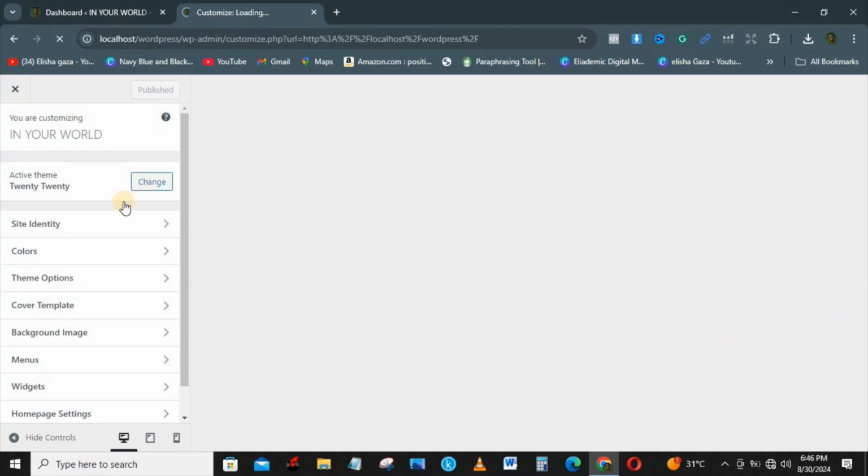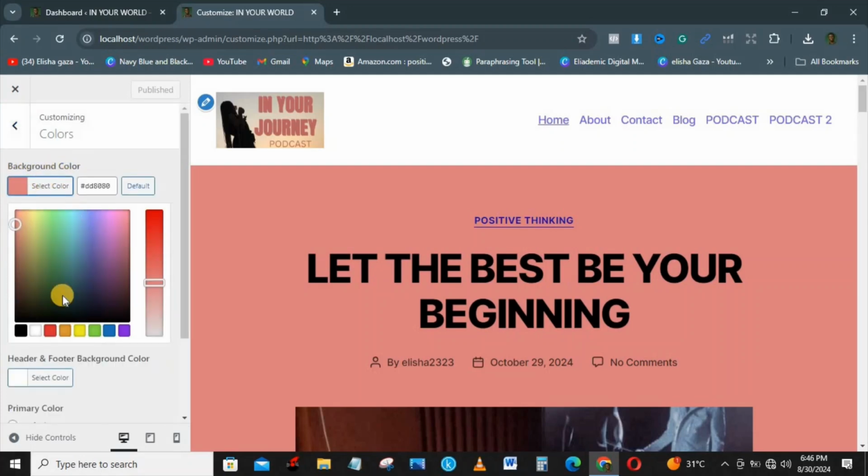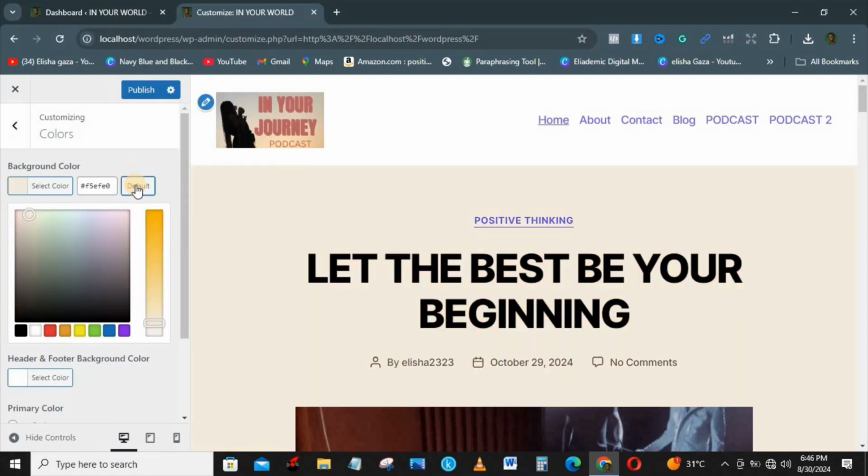So all we need to do is go over to color, and then we can choose either custom color or default color. And then the next thing I need to show you is this, but let's remove the background color. So you click on this place that says background color, and let's say you do not want any color, you just click on default. So when you click on default you actually see that there's no background color.